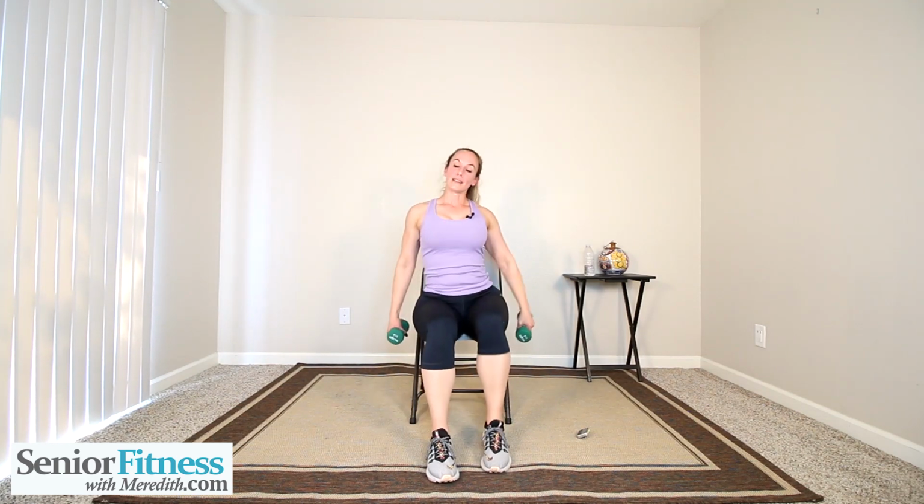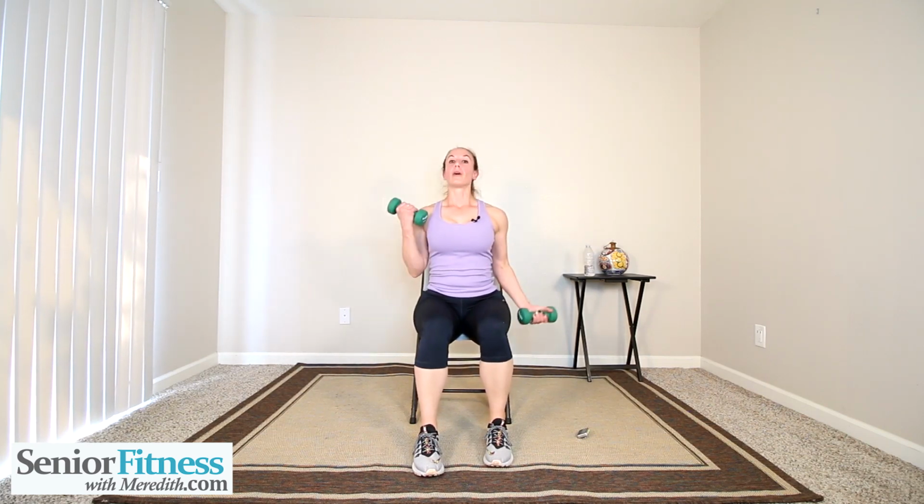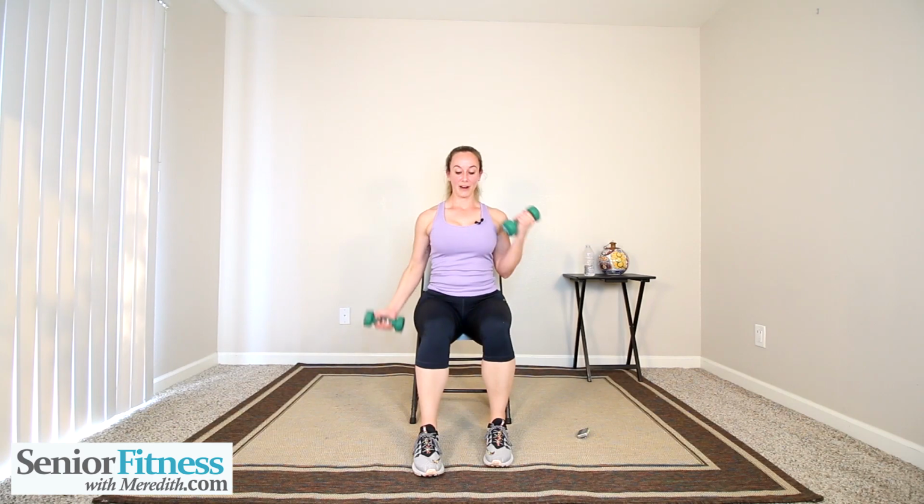Weights again for our alternating bicep curls. First set, I'll stay seated in my chair. Palms are facing the front. Elbows nice and close. We're not letting those elbows leave the side of the body because we want our biceps to do the work. Curl right and left. A nice quick movement.